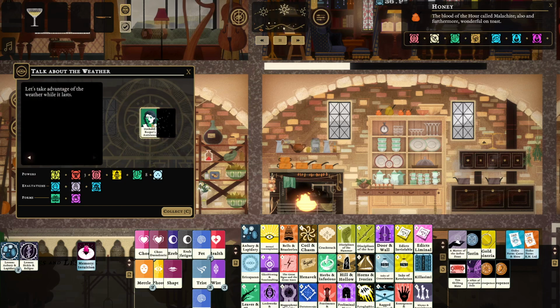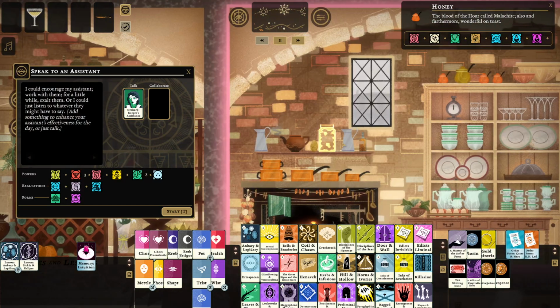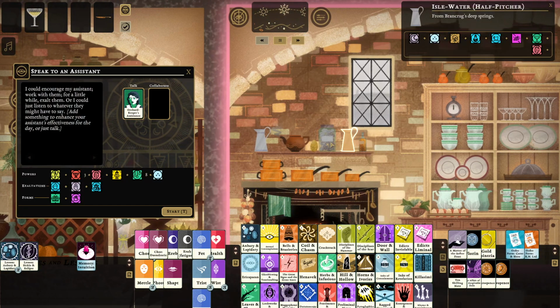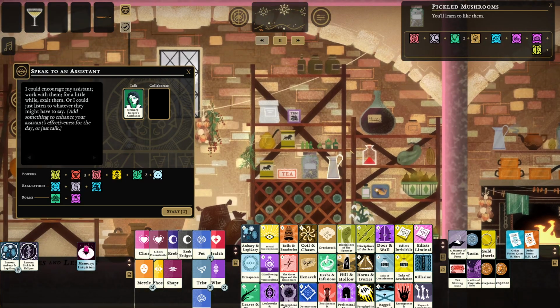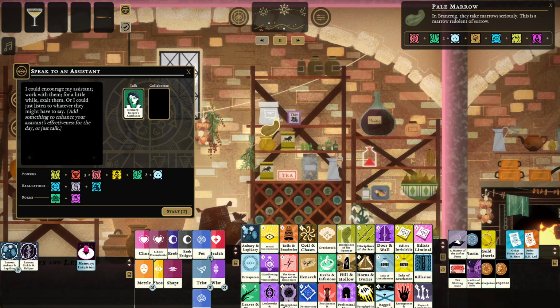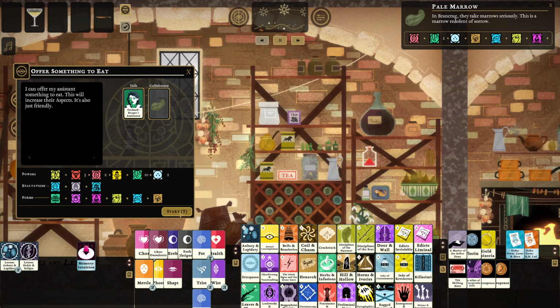Take advantage of the weather while it lasts. And we'll give her... So we need... Okay, so pickled mushrooms would be 2 more. But we can also do a marrow. Save ourselves. Offer something to eat. I can offer something to eat. Increase our aspects. It's also just friendly.